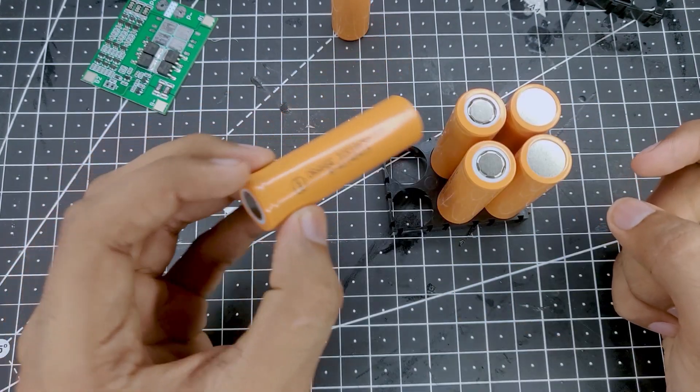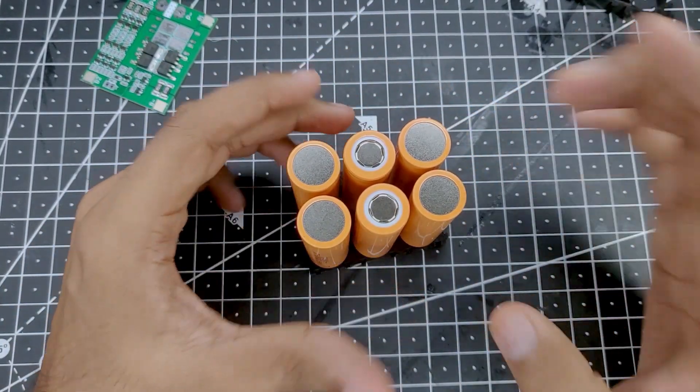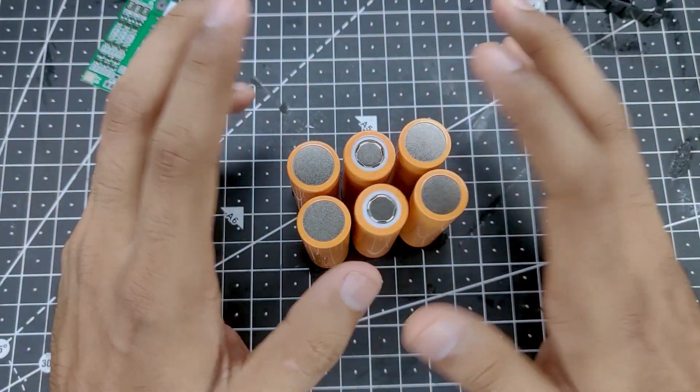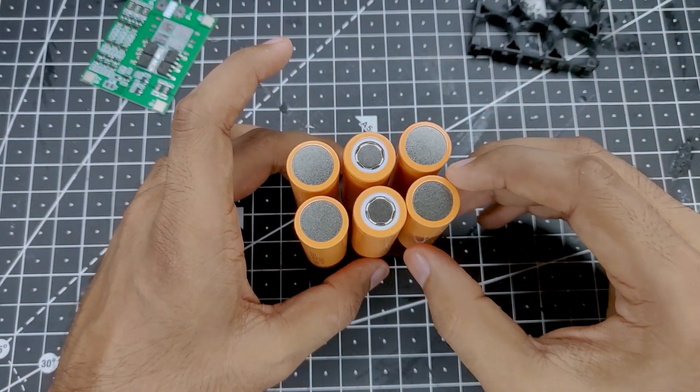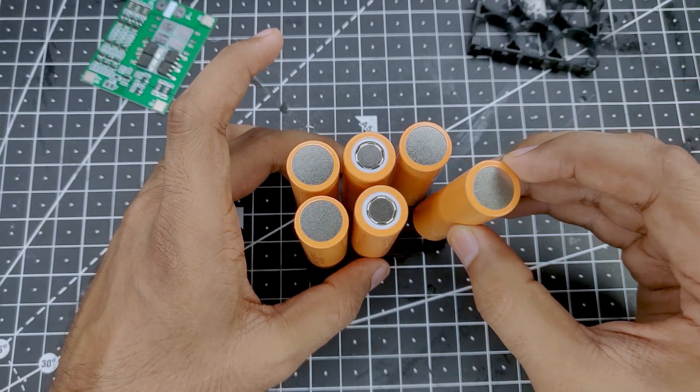This will act as a single battery but with double voltage. Then we'll add another one. If you don't know about series and parallel connection of batteries, I really recommend you check that out because if you screw anything here that would be pretty disastrous. If you short one of these batteries you could blow up your house because these are very powerful batteries.